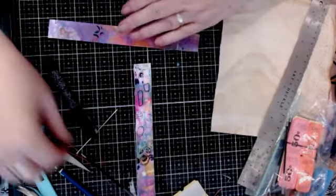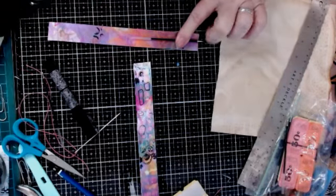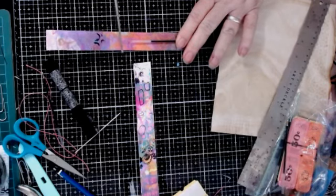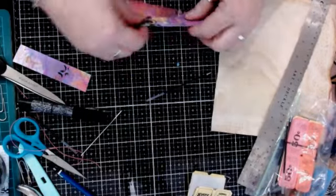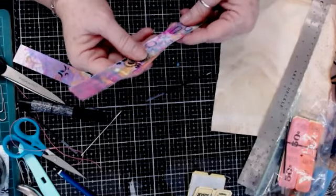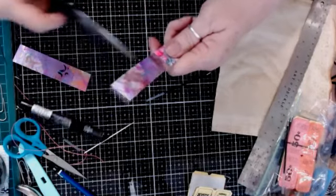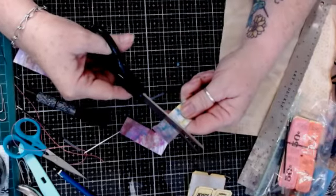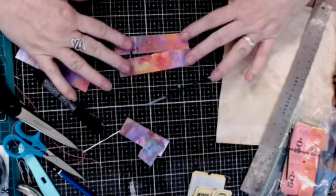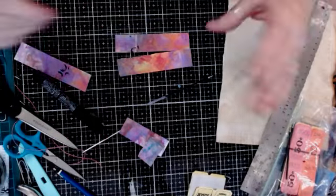So I'm going to take this and I'm going to lay my pin down and see how long I need it to be. And I'm just going to cut it off about a half an inch longer than the pin, give or take. So I will take these two pieces and I know which part of this, so I'm going to flip it over so I can cut it. And that's not very straight, so we'll straighten that up. We'll cut this side. And now, nobody's ever going to know that it's beautiful inside and out, just like all of you guys are.